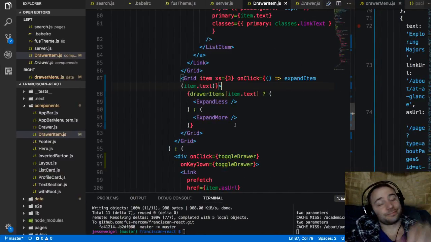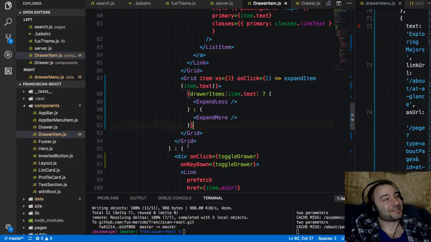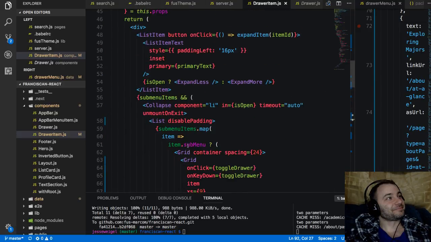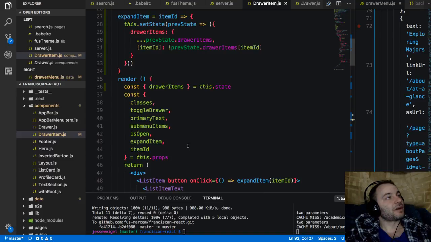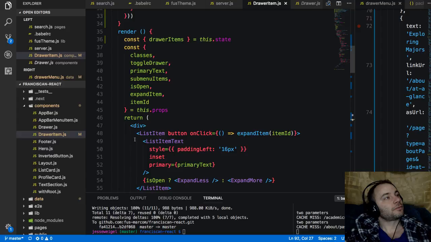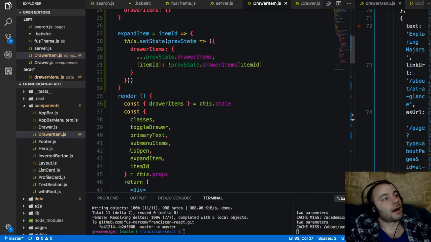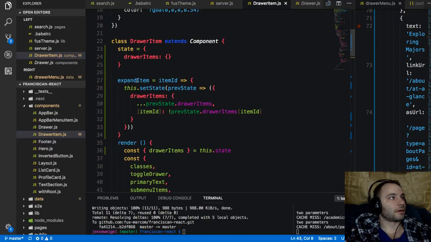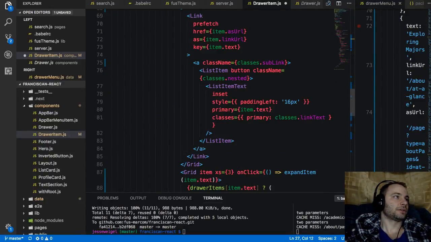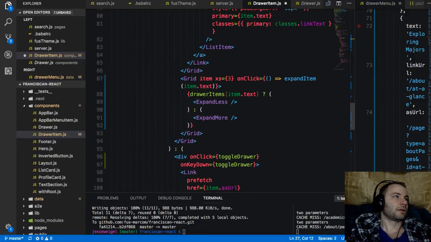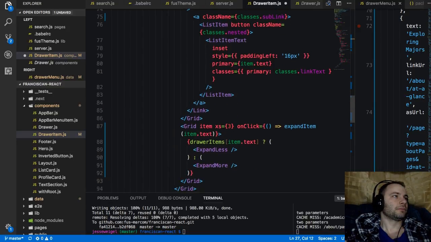Alright, you know what? Let's just do it this way. I bet I'm calling this. Alright, so let's say expand sub item, and let's change this to expand sub item.